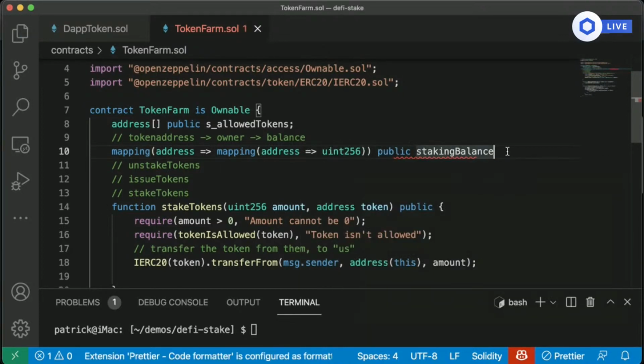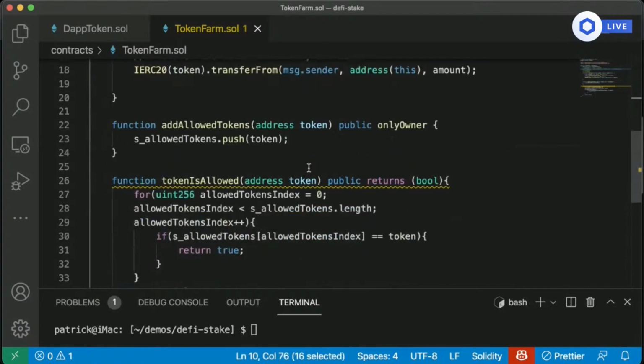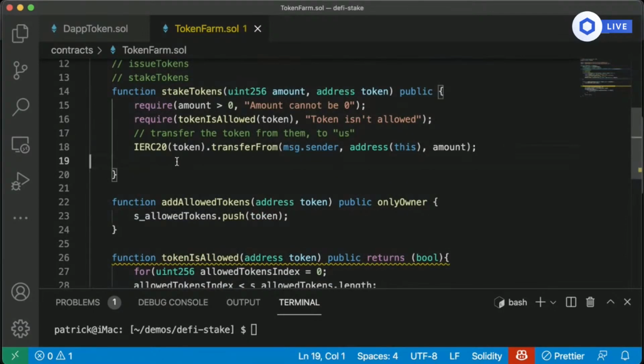We need our contract to keep track of the staking balance. And again, we're going to do s_stakingBalance because this is in storage. And we're going to have to update this as people deposit tokens. Right? So in here, and I clearly thought I could do this much quicker while explaining everything. So in here, we're going to do s_stakingBalance.